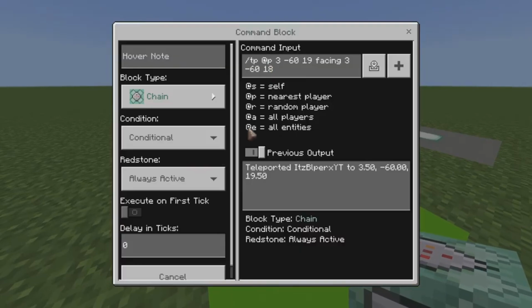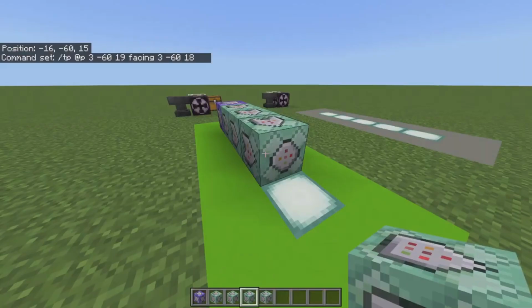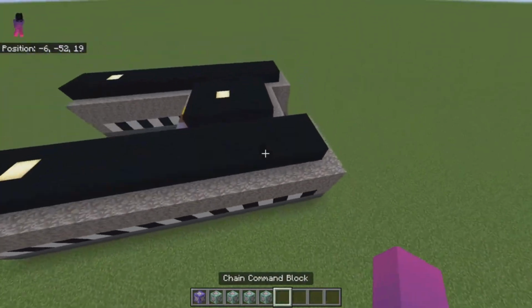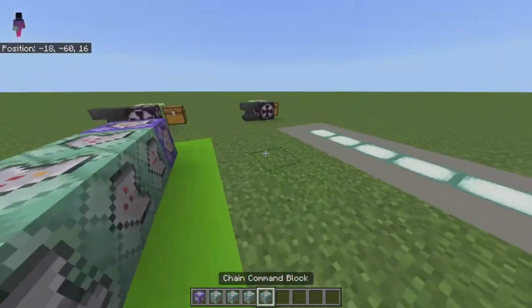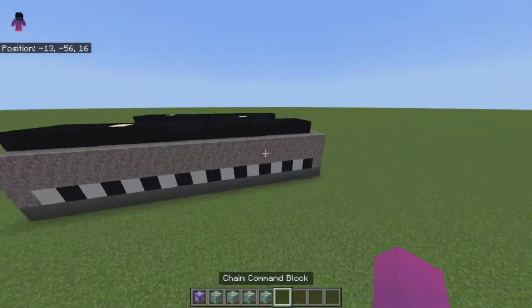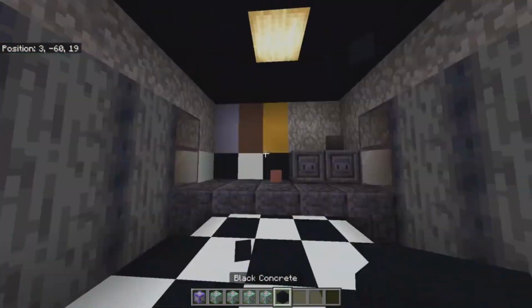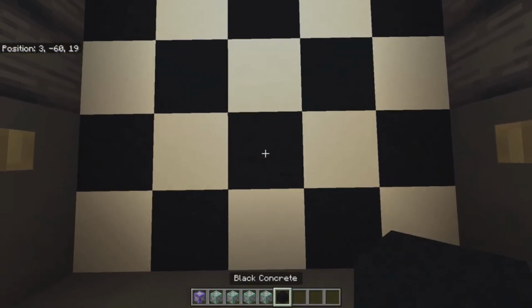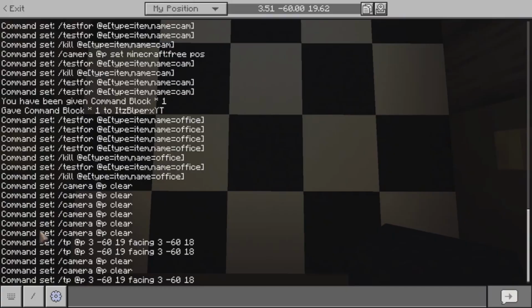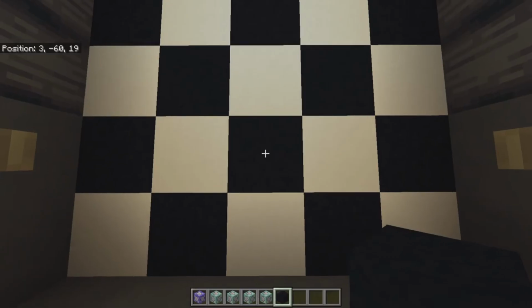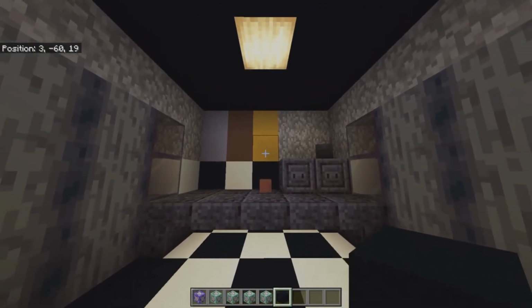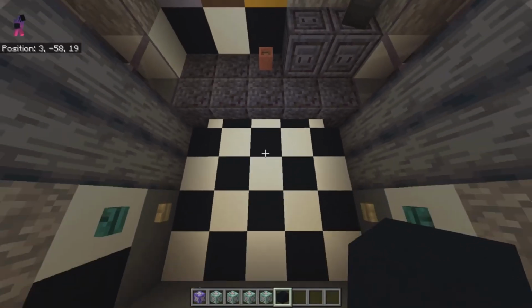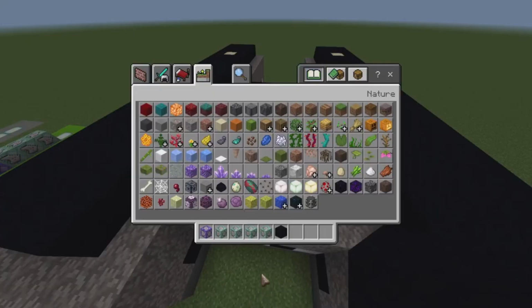Basically explaining this one, it's going to teleport you to the office coordinates, and it's going to face you forward. For example, let's go into the office real quick. We are going to stand right here. These are the same coordinates from last time, 3 -16 19. And when we walk forward, the direction we're supposed to face is 3 -16 18, which is the facing part. So that's an example.